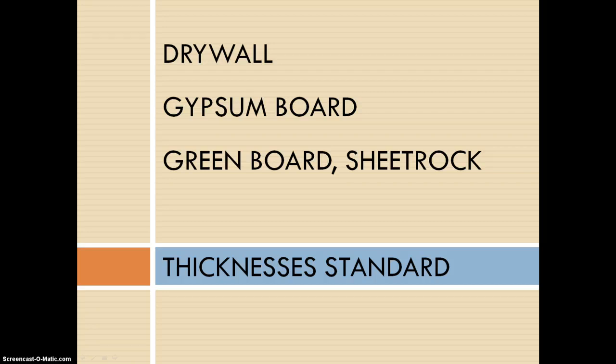Brienne just defined the terms drywall, gypsum board, green board and sheetrock for you, but just to refresh your memory, green board is a moisture resistant, not moisture retardant surface, and that means that it will absorb moisture out of the air and prevent mold buildup. And sheetrock is a plasterboard made of gypsum layered between sheets of heavy paper.